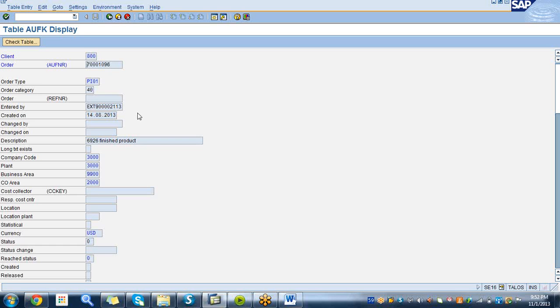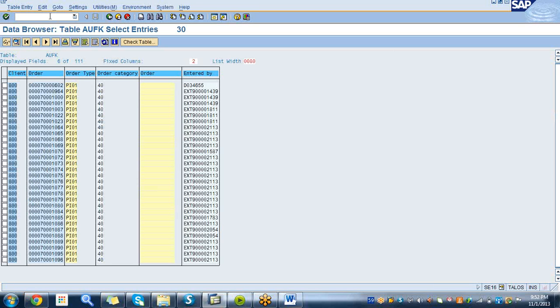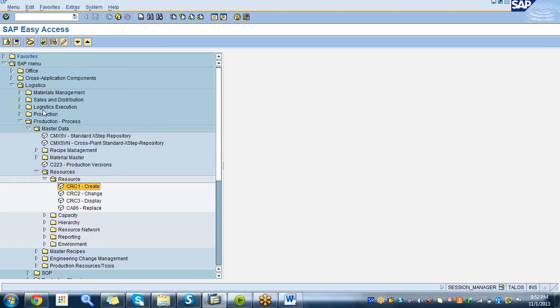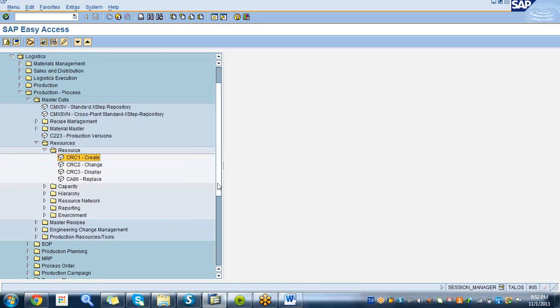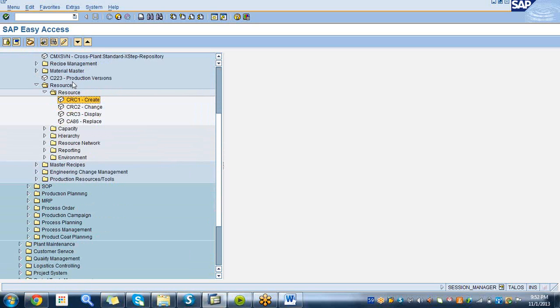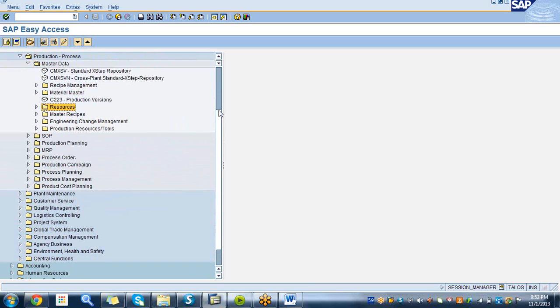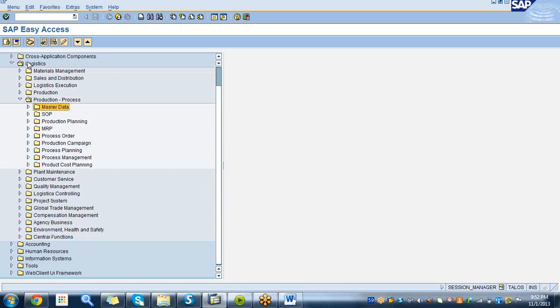Go back all the way back to SAP Easy Access, all the way back /n. Okay, scroll down for me, please. Now close the master data. We don't want master data now. And close it completely. Very good. And go to process order.